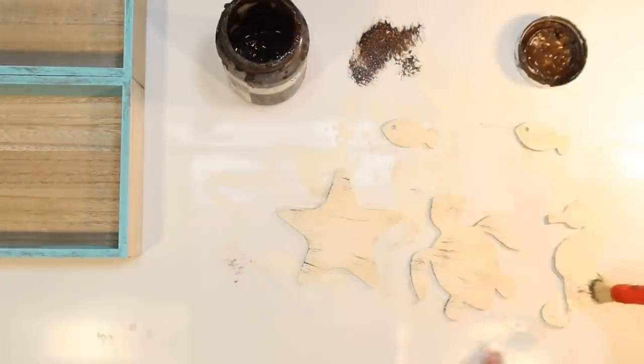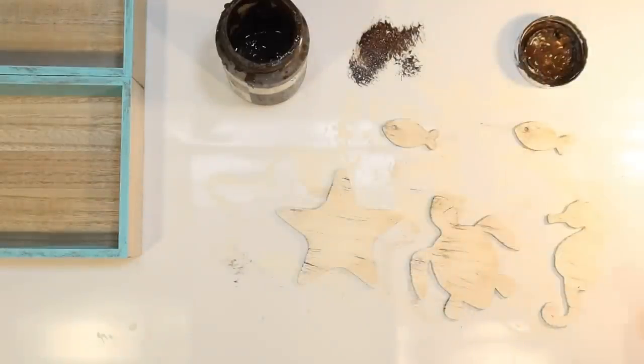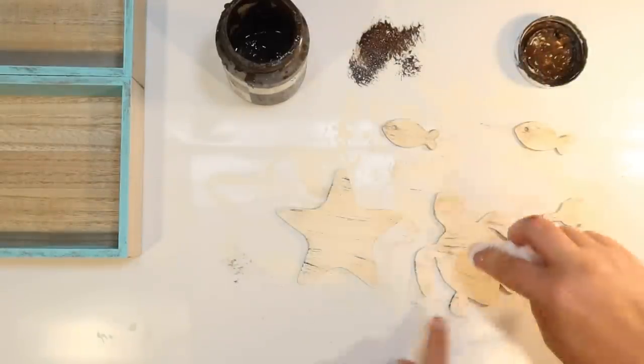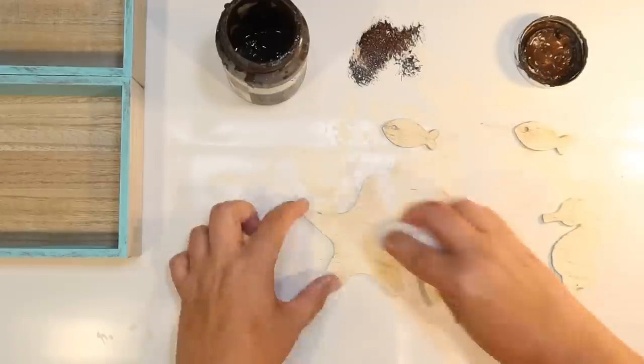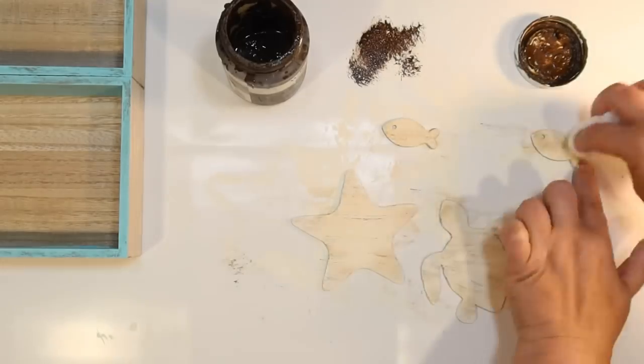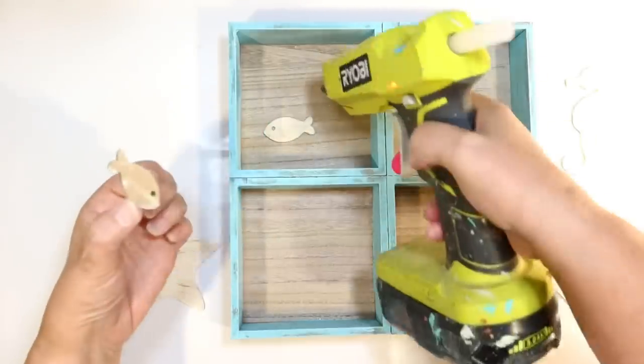I kind of want some of the distress marks on there, like physical marks. And so I go over it again with a very thin coat. And I'm just using one of those chunky brushes from the Dollar Tree. I love those for distressing. And I think they look pretty good. So we're ready to put this together.